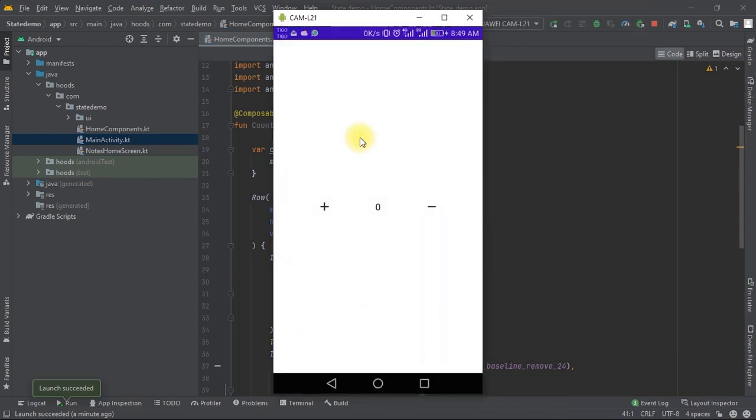So what should we do? We can try to use a view model, but a view model is not suitable for this case, because we want our state to survive only the life cycle of a composable. A view model is going to stay until it is killed, and the view model is cleared when the activity which uses it is cleared. That's not what we want. We just want to clear this when the composable has been removed or cleaned.